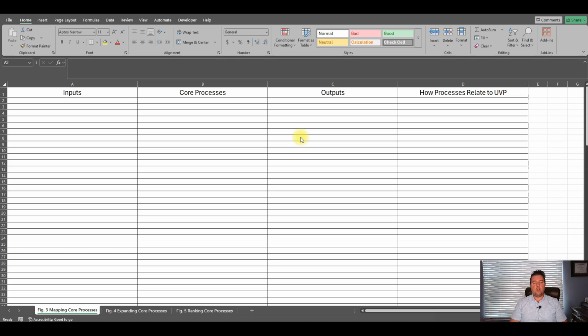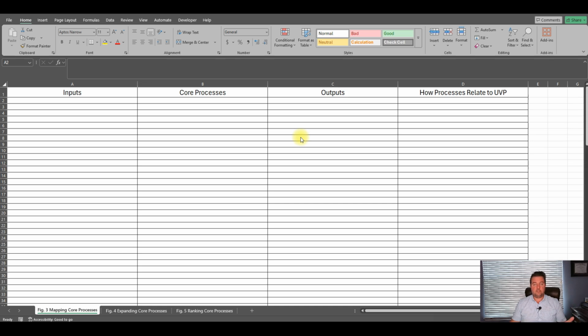So I thought a good place to start would be, let's assume that we're in that engineering department and we're trying to look at, okay, how do we deliver on some of these things that lead into our unique value proposition, such as the design, the software, etc. So that's really where I want to start with this is, within that context, let's start looking at some of the core processes that could be.